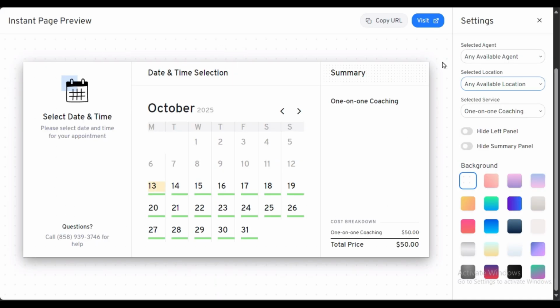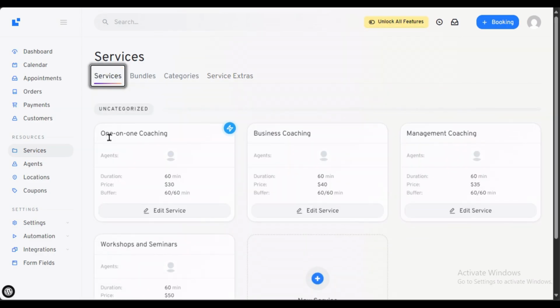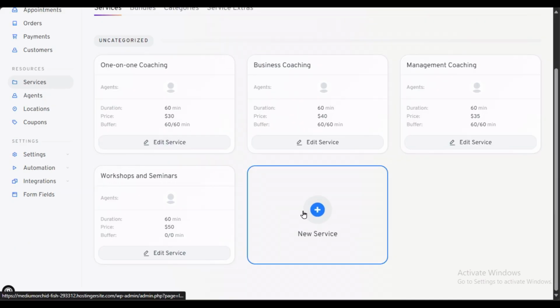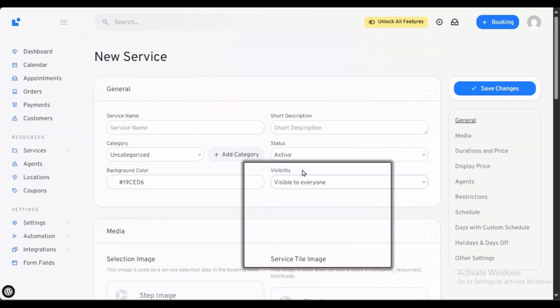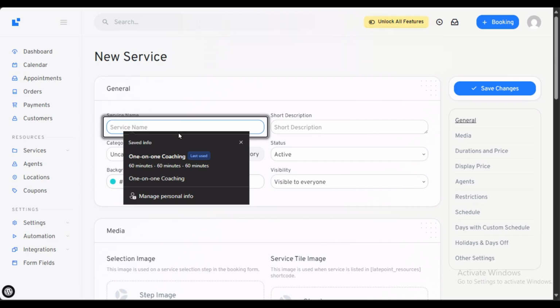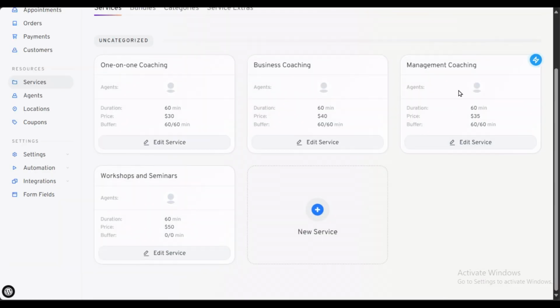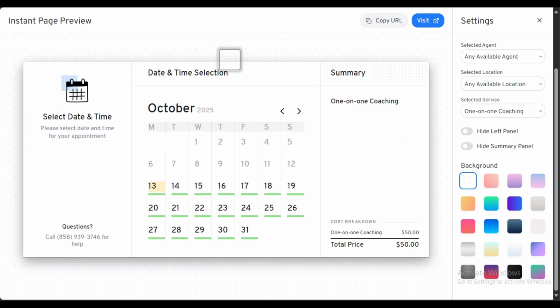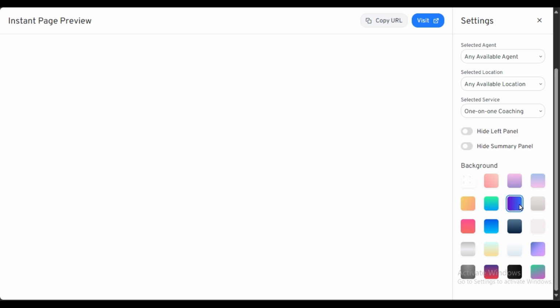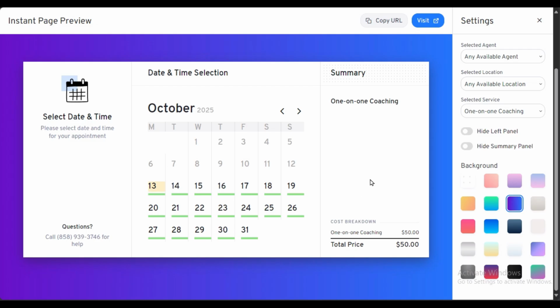Okay, for example this. You can also design the booking page. For example, if I click on services, you have to click add service, your service name and description, category, and after you are done with everything, save changes. You will see something that looks like boxes. Just click on the very corner, the blue icon, where you will be able to design and name this booking page. You can change the color of this page, like this.